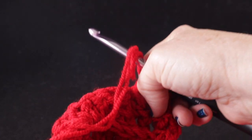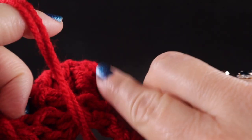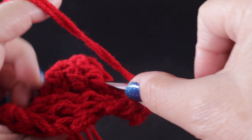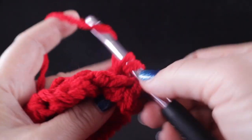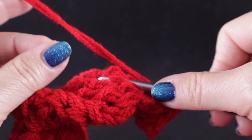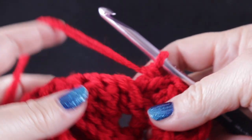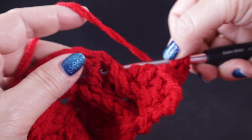This is where it gets a little tricky. Working in front of these two stitches as seen from the front side — the front side is facing away from us at this point. We're going to bring these around and back post treble first in this stitch, making sure we get both strands, and then the next one right beside it. I'm using the nerve endings in my thumb and finger to guide my hook to find where these stitches are. After that, do the next two stitches which are right in front of us.